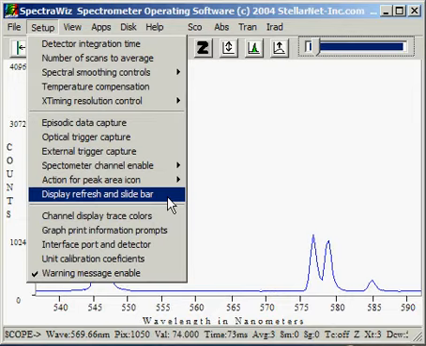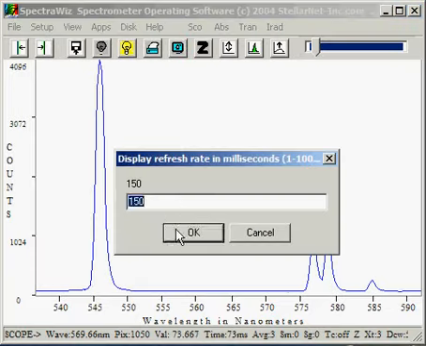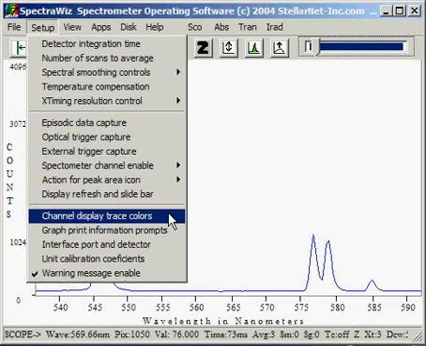Display refresh and slide bar allow you to set up how often the display is updated and how long an integration time you would like when you move the slide bar on the toolbar all the way to the right.